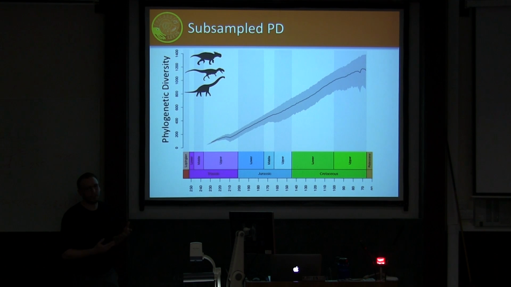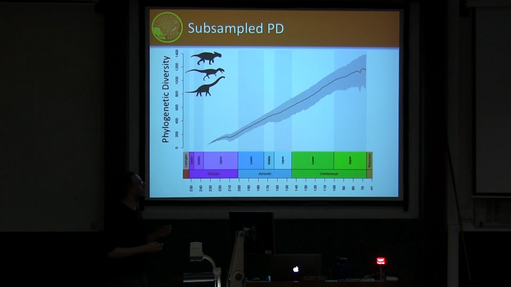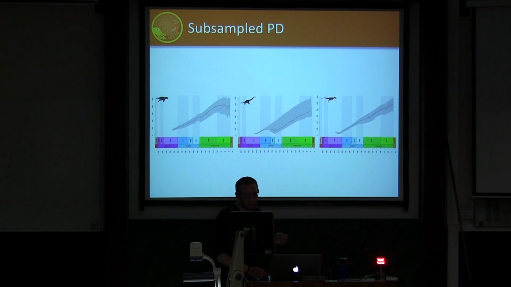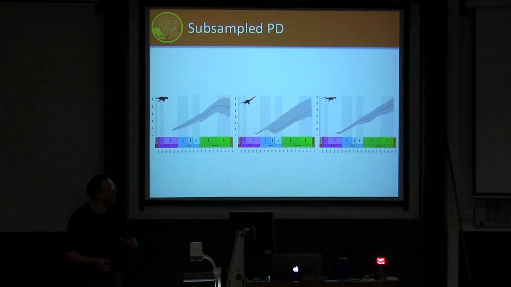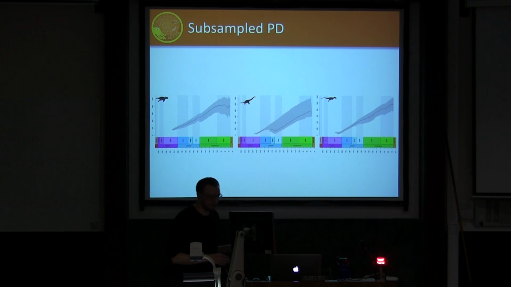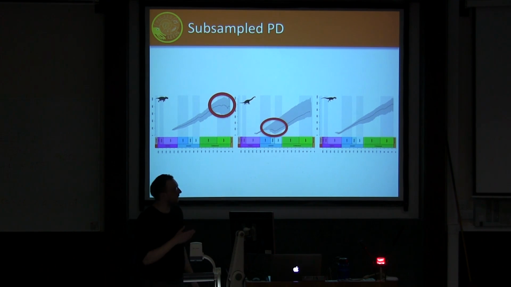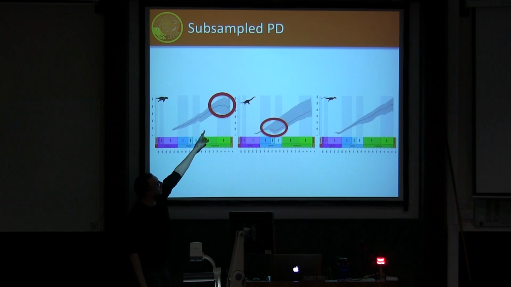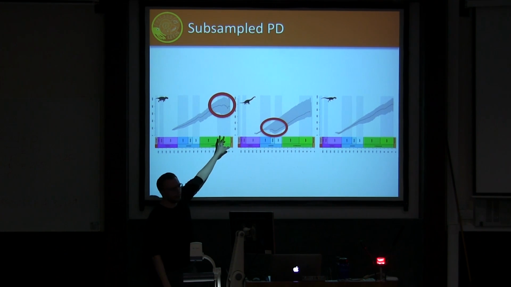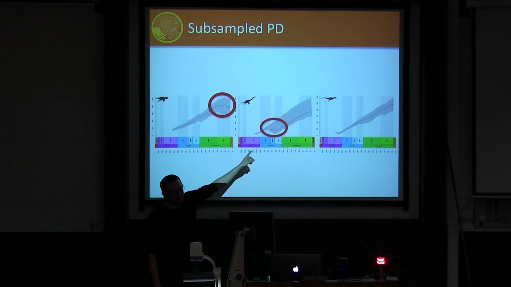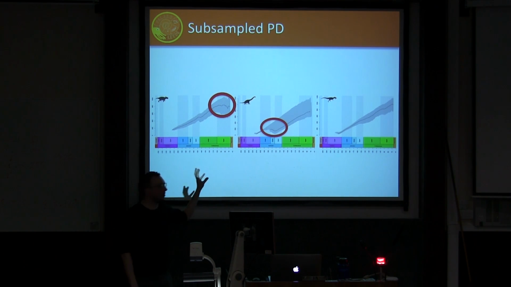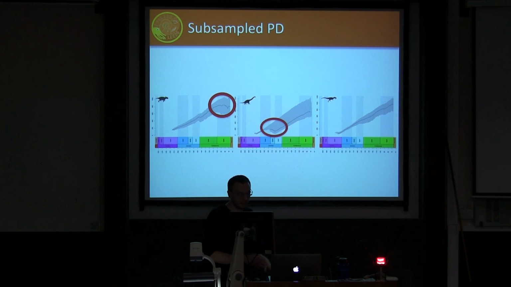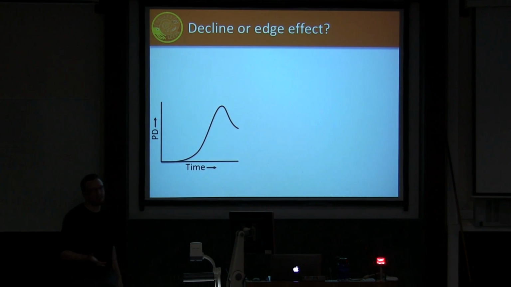Instead, what might be happening is something like what we get with rarefaction of richness, where we just end up with a flat diversity curve, which is only telling us that we don't have enough data to resolve it. So that might be what's going on here, but actually this time, if we break down the data into our subclades, we see there are some interesting variations, so maybe we are able to capture something interesting. In particular, there are two declines here, one in Ornithischians in the late Cretaceous, and a mid-Jurassic one in sauropodomorphs. So maybe subsampling is capturing some more interesting biological pattern that we can't explain by sampling or linked to richness alone.